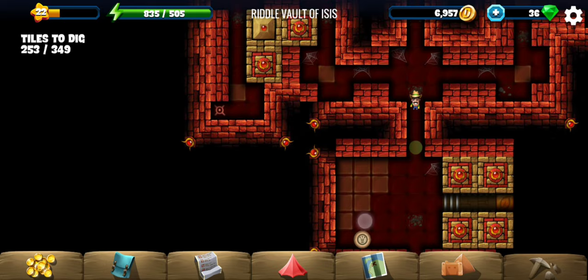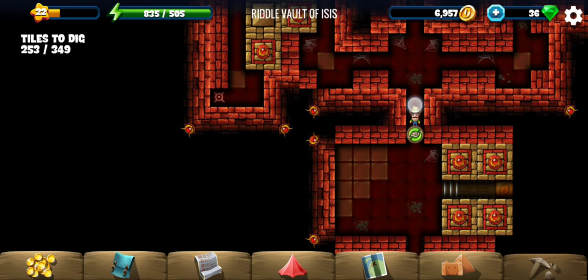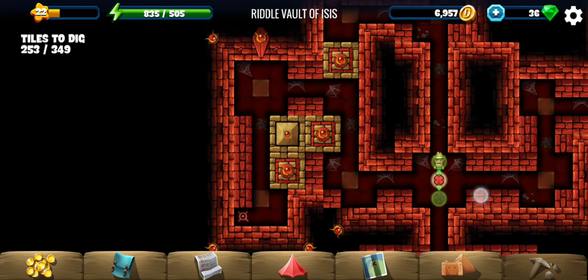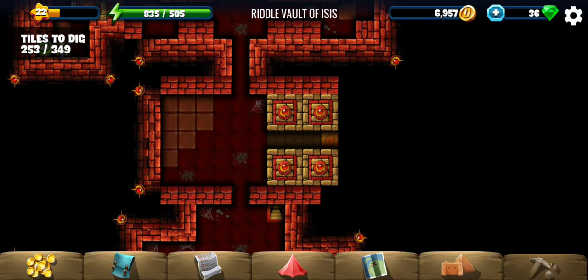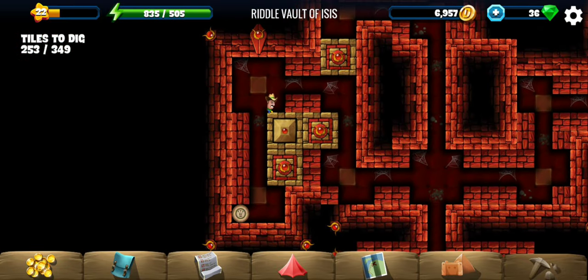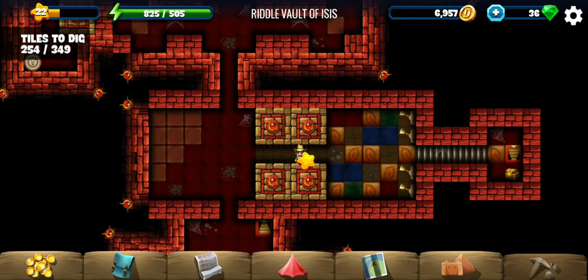Okay, second one open, one last remaining. This one we have to push in. Great, that works. Let's see, we may have maybe one or two puzzles more.